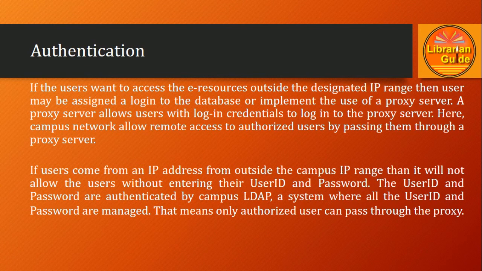So if any user is outside of the campus, they can log in and access the e-resources through the proxy server. If users come from an IP address outside the campus IP range, it will not allow them without entering their user ID and password. The user ID and password are authenticated by campus LDAP, a system where all the user IDs and passwords are managed. That means only authorized users can pass through the proxy.